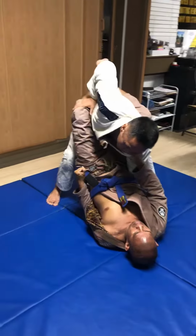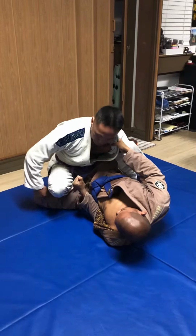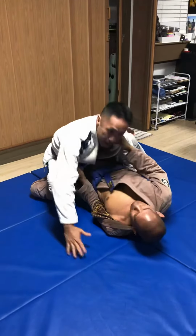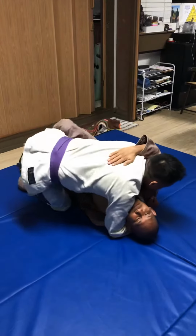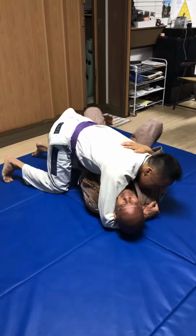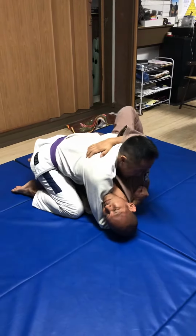From here, I open the leg, and I make sure I pin the leg so he doesn't triangle me. I'll pin it. The arm is trapped, and I'll slowly grab the head on this side, and I'll backstep out of it. And his arm is still trapped. Okay? So try to get out.